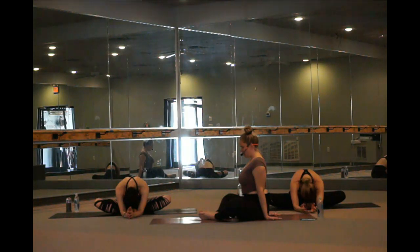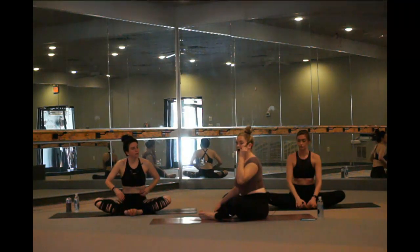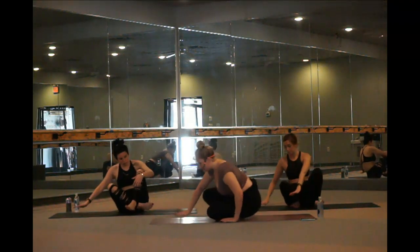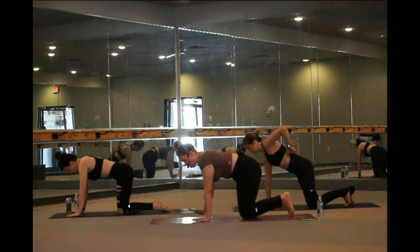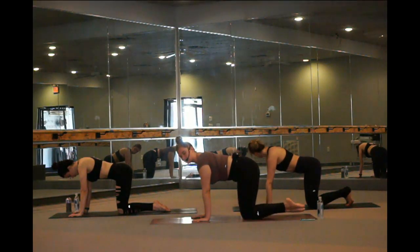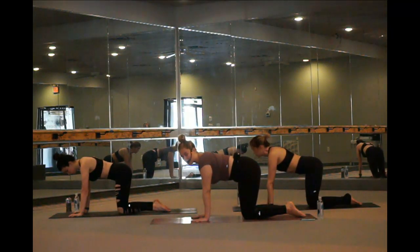Start to walk the hands in, lift the chest. So we're going to transition so that we're into a tabletop. So transitioning on your mat, whatever that means for you, so that you can come to about the middle of our mat. Our palms are going to be under our shoulders. You can have your toes tucked under or the tops of the feet on the floor. We're going to work through cat-cow, so regular cat-cow this time.